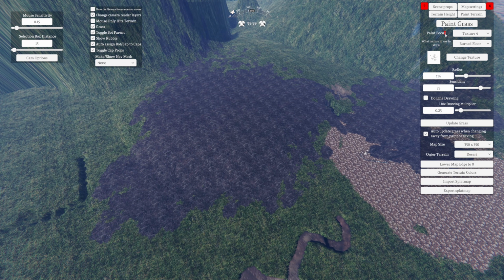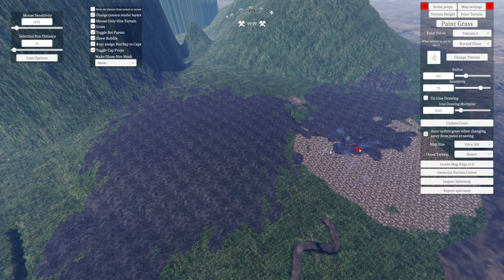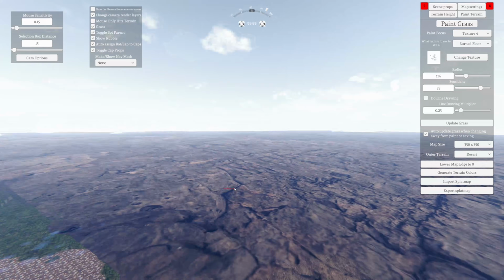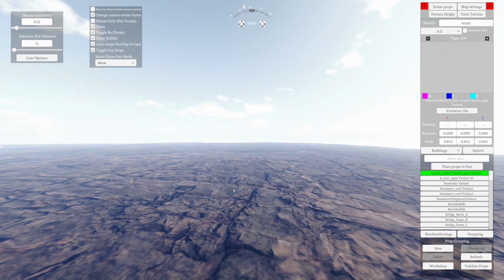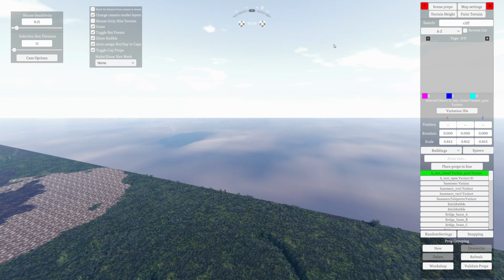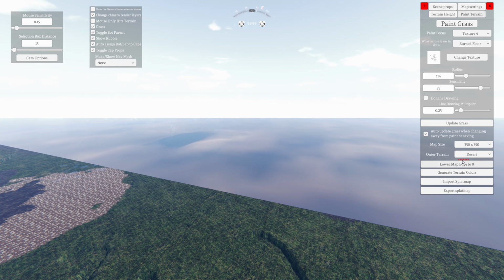So, is there anything else I really need here? Oh, here we go. So this kind of doesn't work when I have my custom background here, so let's go ahead and get rid of some stuff. Okay, so backgrounds. That is going to be in the paint terrain section as well. So map size. Do not ever use 450 if you're being serious about the map. Obviously, you can mess around and do whatever you want, but if you want to make like an actual competitive map, always use 350 because it messes with the digging system. And so let's go ahead and do.